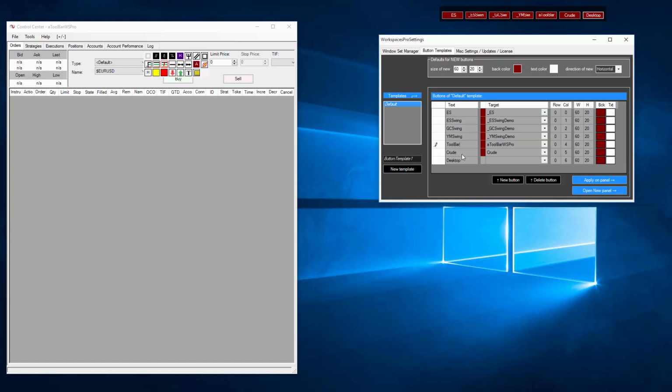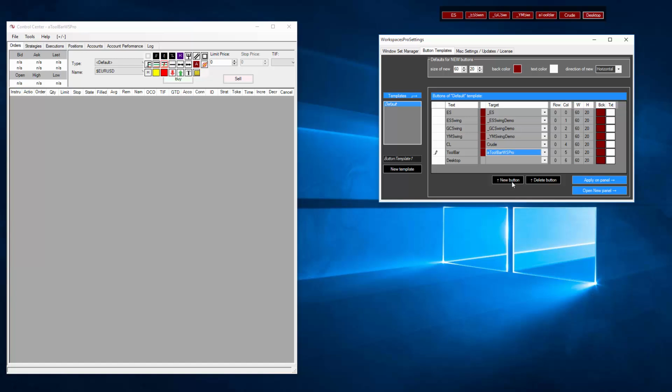Actually, I'll put the toolbar here, and then we'll put crude CL there. You see that? And then I just change those out here. This is where you set the workspace. So we'll put CL with crude, and we'll put the toolbar with the A toolbar WS Pro.